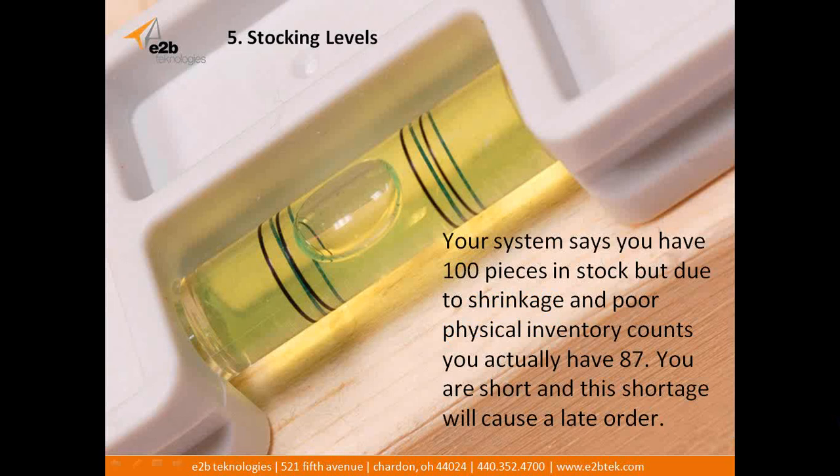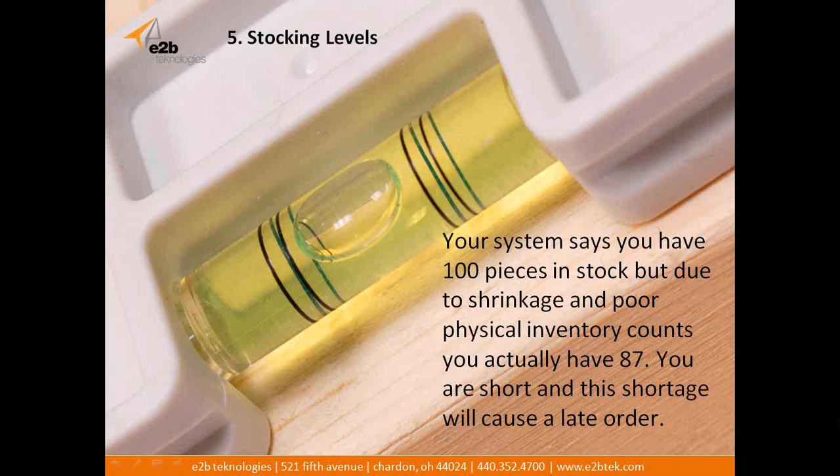Stocking levels, and I couldn't find a good graphic, so we have a little level here. It's on plumb. But this is huge. I went up to a company one time, and I'll save you the explicits, but the guy had a problem with his inventory. And his problem wasn't anything that we could fix. His problem was that he had people on the shop floor that were stealing parts from other jobs, and then he was short on other stuff, and he had a shrinkage problem. He had a lot of theft within his organization.